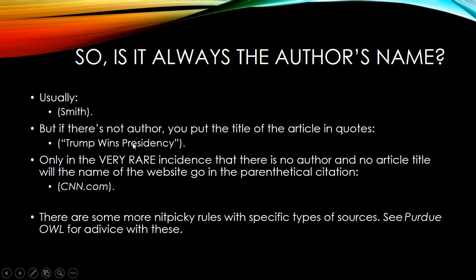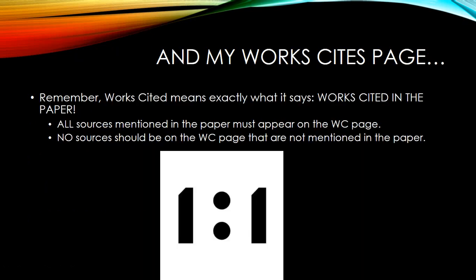In very rare circumstances, you might not have either of these. That's when you would move on to the title of the journal or the title of the website or something like that. But that hardly ever happens. So if you find yourself putting the title of a website in a parenthetical citation, 98% chance you're doing it wrong. Look again and see if you have an author's name or an article title. If you want to look at the details, make sure you check out Purdue OWL. It provides more specifics of the MLA documentation.